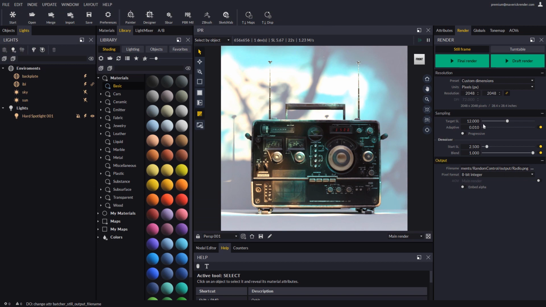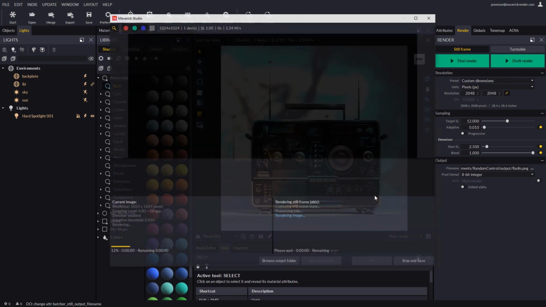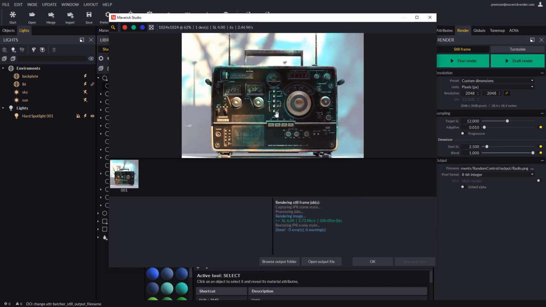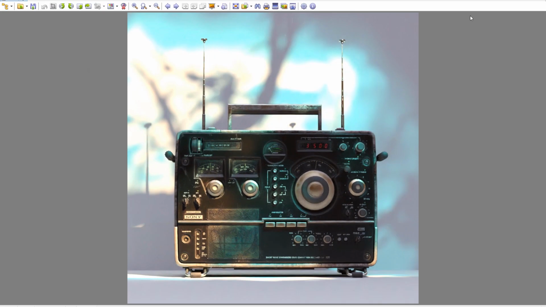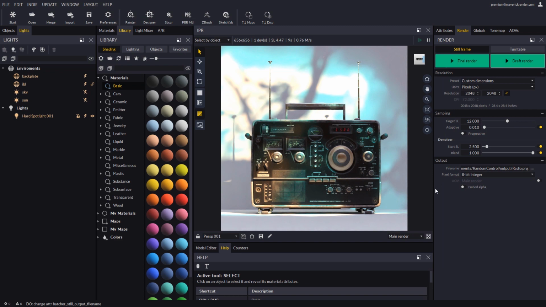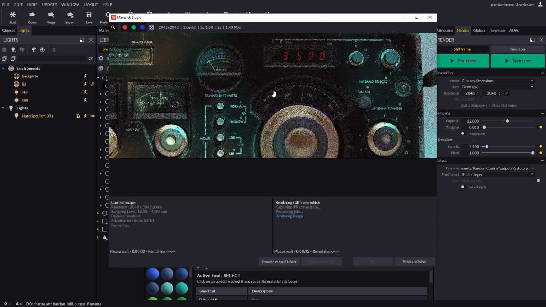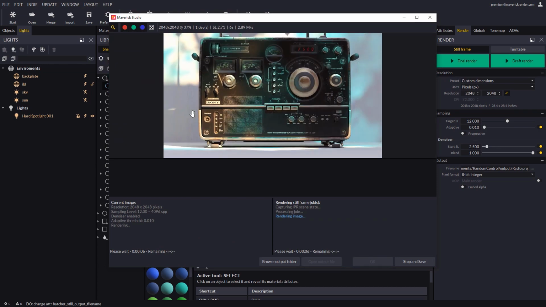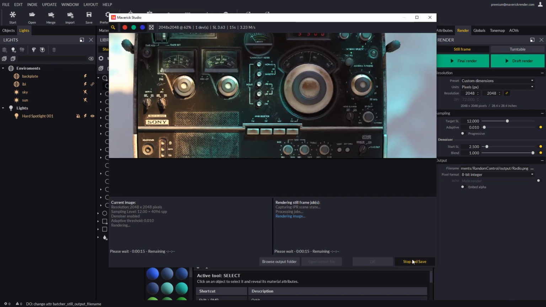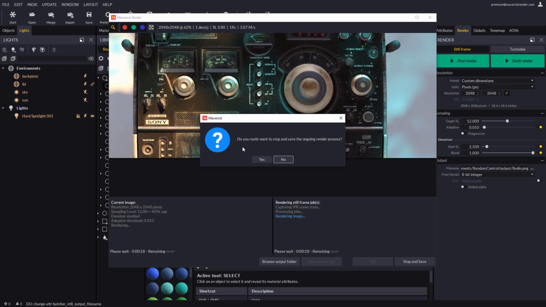If we opt for the draft render option, we will get a render at half the resolution we defined. This comes handy for quick validation previews. For the full resolution image, use Final Render. Keep in mind that there is no strict need to wait for the render process to finish. You may stop and save as soon as you feel that the image is clean enough.